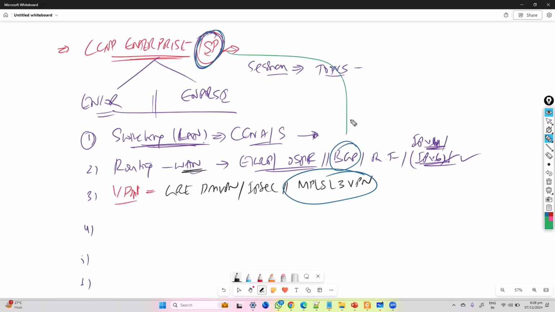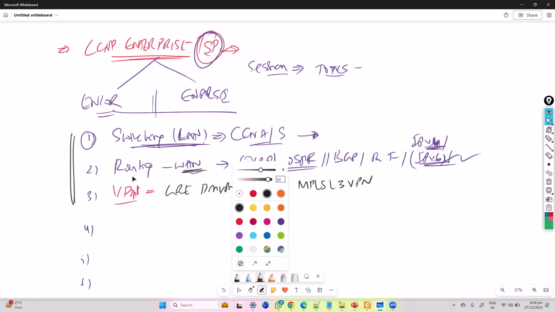But in service provider, you generally go to the advanced level, advanced core BGP, you can say. And when it comes to MPLS, you run core MPLS on the service providers, like L2, L3, traffic engineering, interface options. There are plenty of things you do. So the service provider track majorly focuses on depth in these two topics. But in the enterprise, you don't need to go to the core level. You need to know these technologies, but not at the in-depth core level of service providers. So these three are the main core sections you will see.